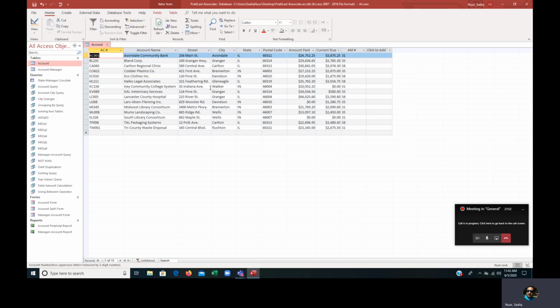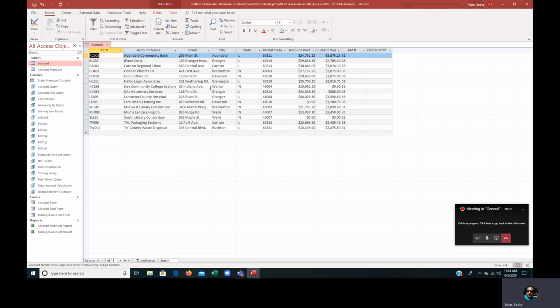Now the next one I'm going to share with you is the common filter. Now if you have determined you want to include those accounts whose city begins with a G, filter by selection will not be appropriate.